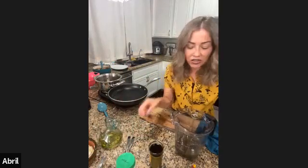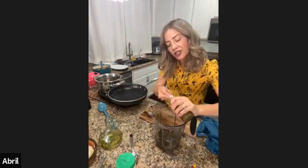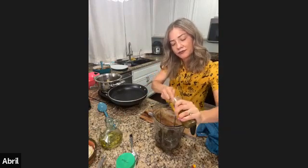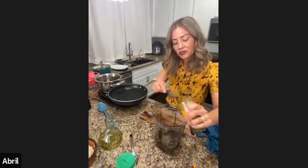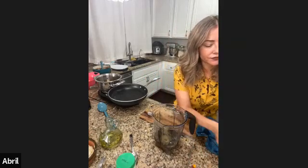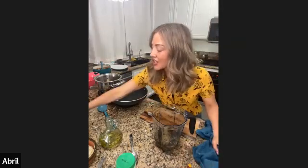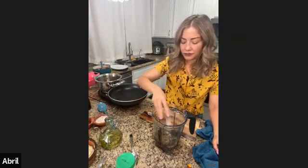And we are gonna use half of our jar of mole verde Doña María. We're gonna use half of it. This is equal to 1 cup, or 2 big fat spoons. There. Okay. Some salt. Perfect.